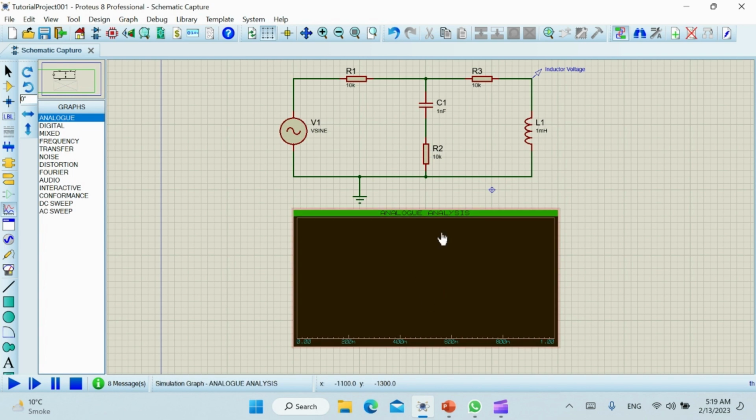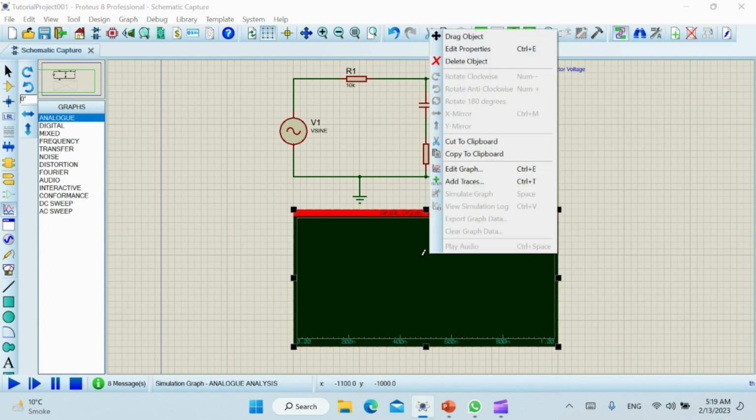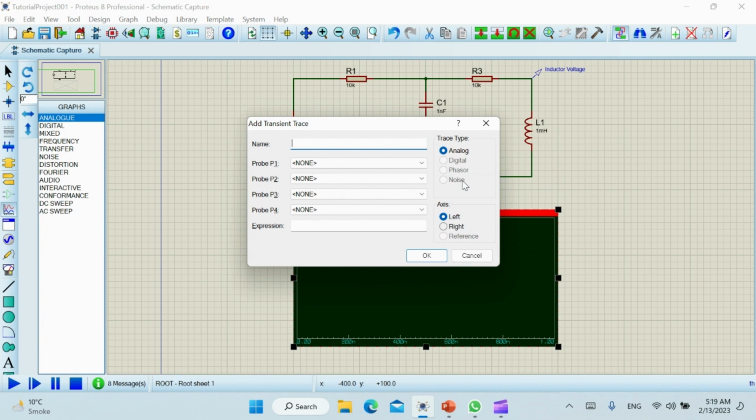What we need to do is connect this probe with this graph. So for that we will right click on it and we will edit the graph. No, sorry, we are to use the add trace option. We are to go to the add trace option.